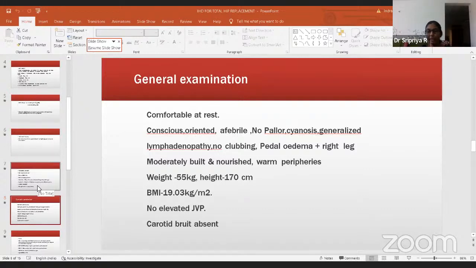How many days of hospital admission did the patient need 6 years back when he was diagnosed with coronary artery disease? What was that time? He was not hospitalized, ma'am. He was evaluated and an echo was done. Based on the echo, he was given a treatment, ma'am. He is not giving a history of hospitalization for dyspnea on exertion. Were there any admissions after that? No, ma'am. No history, ma'am.